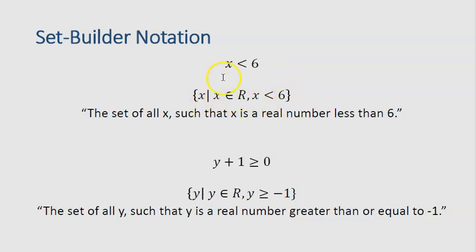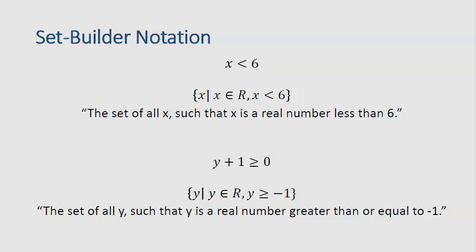The first thing we need to do is describe the variable. So whatever variable is being used in that statement is the variable that is going to begin our set description. Following the naming of that variable, we have a vertical line, and then we have a description of what that variable is, or what part of the numbers it can represent. In this algebra course, at the moment, we're focusing on real numbers. So our solutions will be elements of the real numbers. So we're always going to begin our set builder notation with the statement that we're starting with the set of real numbers, and then we're going to focus in on only some of those real numbers.